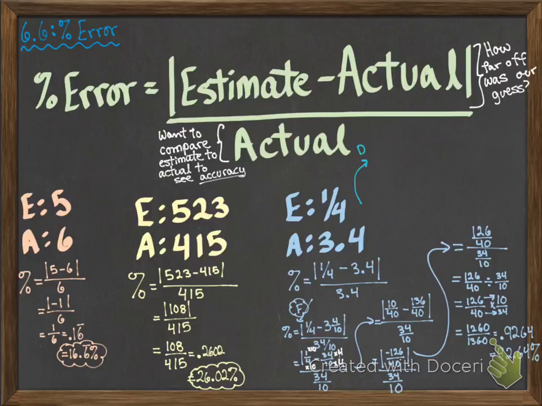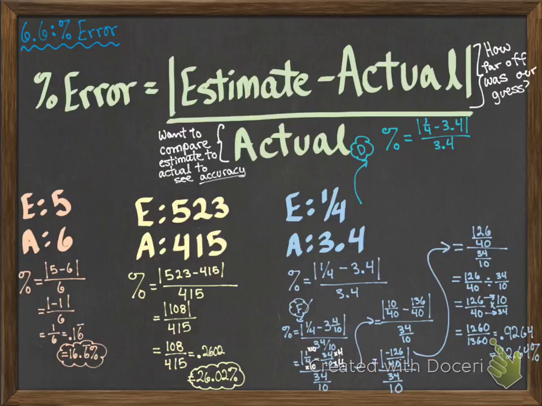Okay, so let me back up for a second. Our second option is to do everything through decimals, because this was a lot of work to solve through fractions. Fractions are typically more work because you've got to get common denominators for adding and subtracting, and make sure that complex fractions work out. Decimals are a little bit simpler. So let's see how it goes with decimals. I'm going to start off with the same thing: percent error equals 1/4 minus 3.4, absolute value of that, over 3.4.